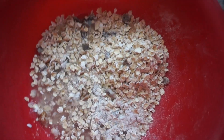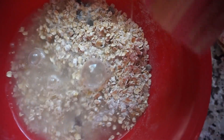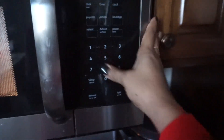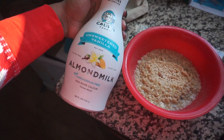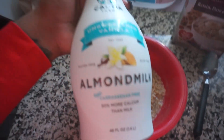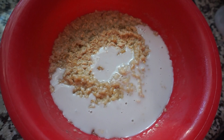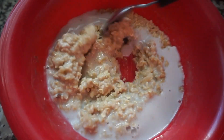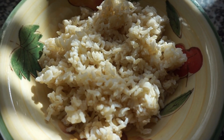Oat milk is really good for breast milk. The packs have a line in them so you can already measure out the water — I just put in two of those and pop it in the microwave. I know everybody doesn't like the microwave but sometimes you gotta do what you gotta do. Once I get it out, I love to put Califia vanilla almond milk into the oatmeal. It gives it added flavor and texture, keeps it from drying out while I'm eating it, and cools it down too.